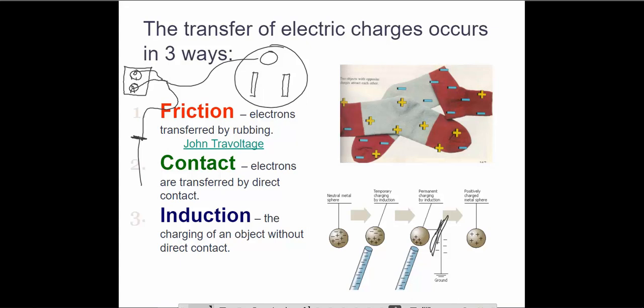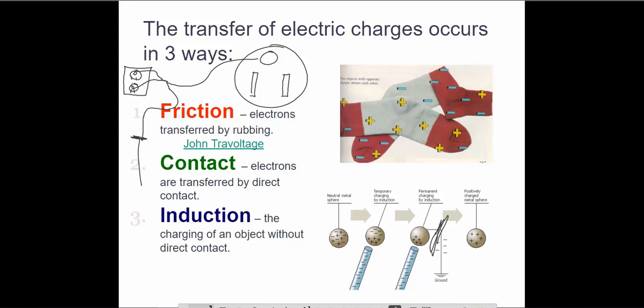You all see that? And so when you charge by induction, just like when you charge by friction, you don't charge one object by friction. When you rub two objects together, one comes up positive, one comes up negative. When you charge by contact, you already have a charged object, and the second object comes out the same as your first. But when you induce a charge, they come out oppositely charged. So you have an object that's already charged, in this case negative, so we can induce a positive charge on our other object. Or, if we start with a positive charge, then we can induce a negative charge.